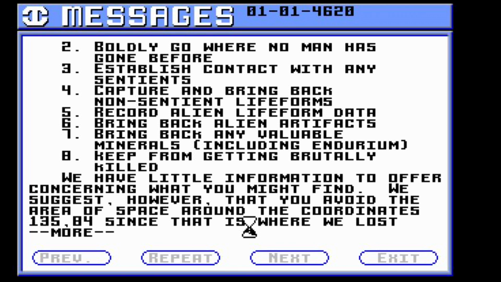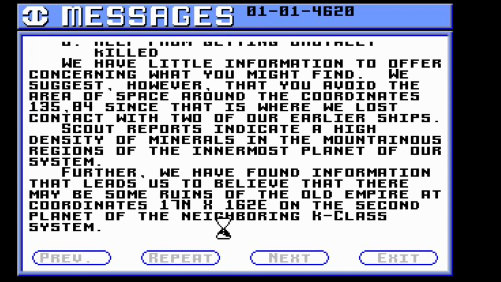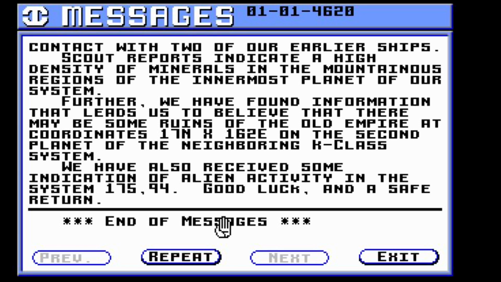We have little information to offer concerning what might find, but we suggest, however, that you avoid the area around coordinates 13584, since that is where we lost contact with 2 of our earlier ships. Scout reports indicate a high density of minerals in the mountainous regions of the innermost planet of our system. Further, we have found information that leads us to believe that there may be ruins of the old empire at coordinates 17 by 162 in the second planet of the neighboring K-class system. We have also received some indication of alien activity in system 17594. Good luck and a safe return.